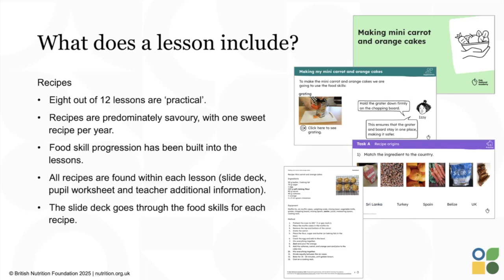But as well as the theory knowledge, we've also thought very carefully about food skill progression and making sure that we've used evidence-based information and resources to build up a nice bank of recipes that really follow skill progression right from the beginning of Key Stage 1 through to the end of Key Stage 3, and then forward onto Key Stage 4 if you're going to teach Key Stage 4.